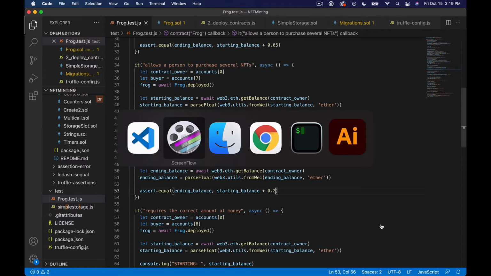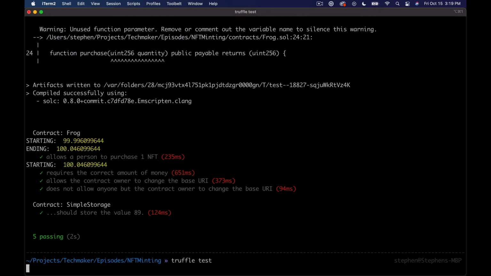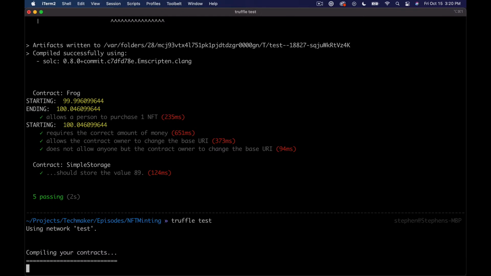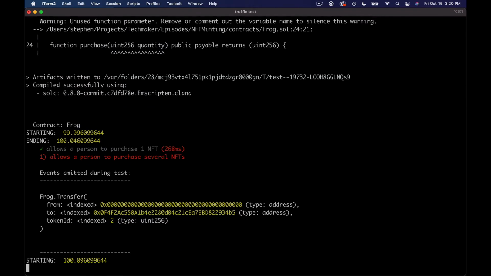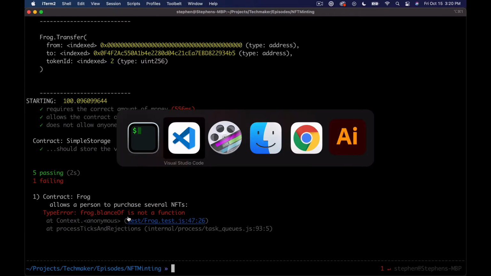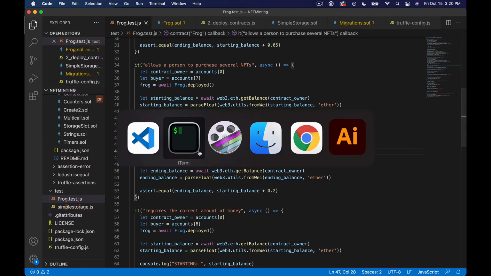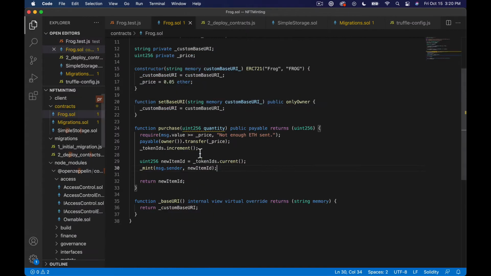So if we go run this test, it's going to fail. And it's going to fail because we haven't actually set up the ability to create multiple, essentially, or to mint multiple at once. So let's just see what the test says. Let's hope it fails. Okay, so balance of is not a function, so I need to put balanceOf. Let's run that one more time, and I'm going to assume it's going to fail. We'll come back to it in just a second.